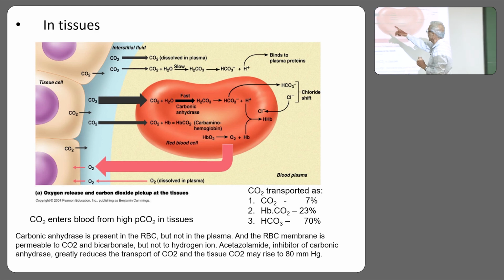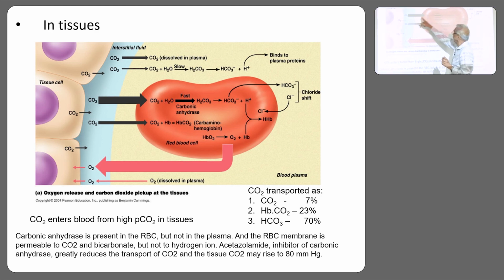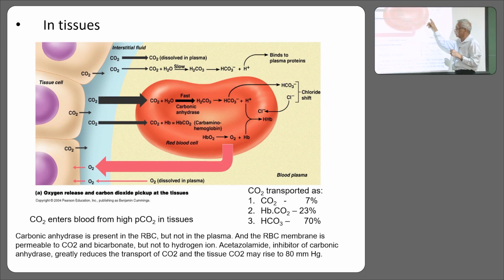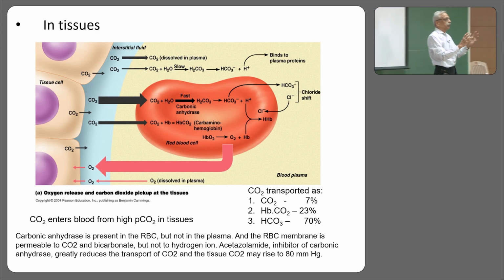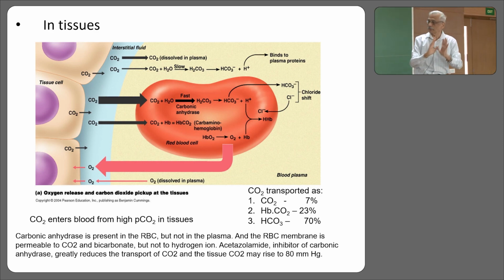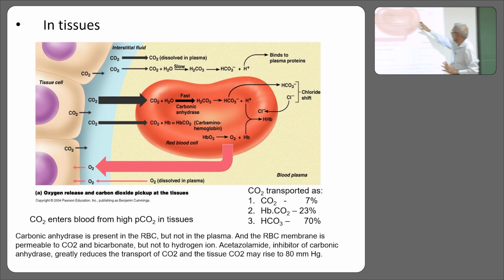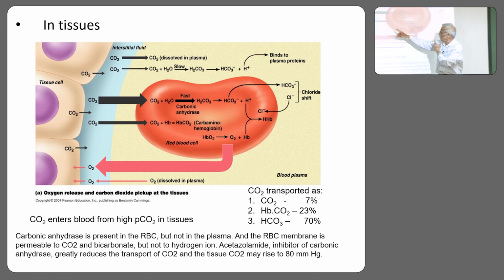As a result of that, the CO2 that enters into the RBC combines with water, carbonic anhydrase, H2CO3, bicarbonate plus H ions. Some of the H ions combine with hemoglobin to give a hemoglobin molecule that is bound to a large number of H ions. Are you okay so far? Are we okay so far? Okay or no? Are you fine there? Okay. Now let us see.